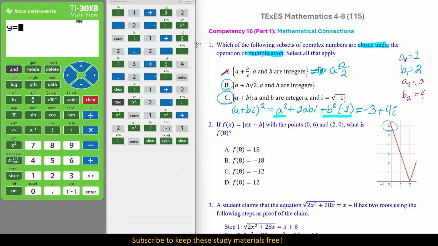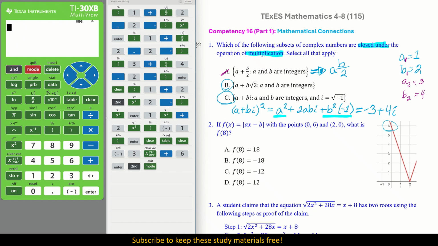So here, let me clear this out. Let me push table and clear out what we have. What do we have? I see -1, 2, 3 over 1. So that's -3x plus my 6 B value. I built the equation off of the given. You could have done it off of the points, or you could have done it off of the image, either one. I did it off of the image. You can play around with that. Now I'm going to back out and use a table to show you how to get it. That'll be saved in there. I'm going to push enter to save it. Now I'm going to back out.